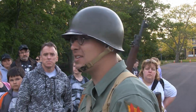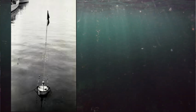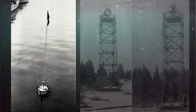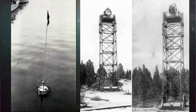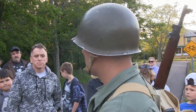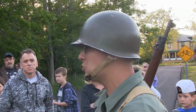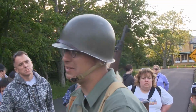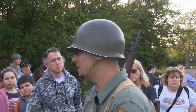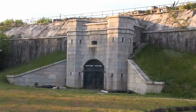That minefield is contact activated. It gets turned on at night. We have sonar buoys to listen for submarines trying to sneak in. We have searchlights all up and down the coastline. And the harbor was locked down until first light the following day. So imagine what it would have been like to have been on a ship coming in a little late. Harbor's locked up. You're not getting in. You have to drop anchor offshore in U-boat alley. Not exactly a pleasant experience. So, very stressful environment in the 1940s.